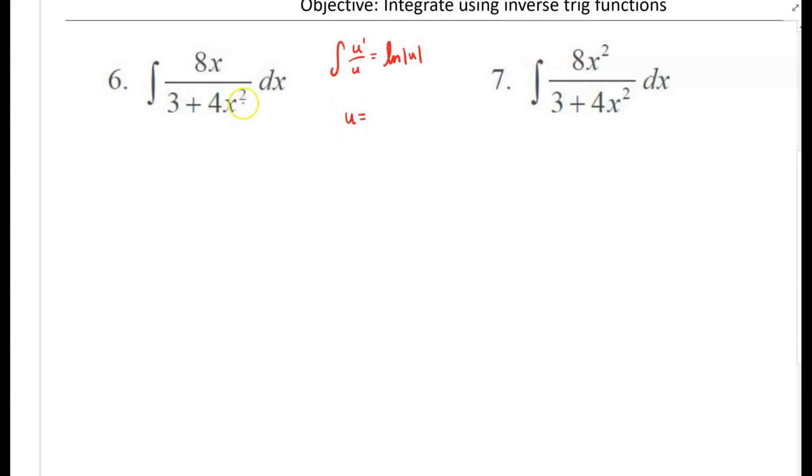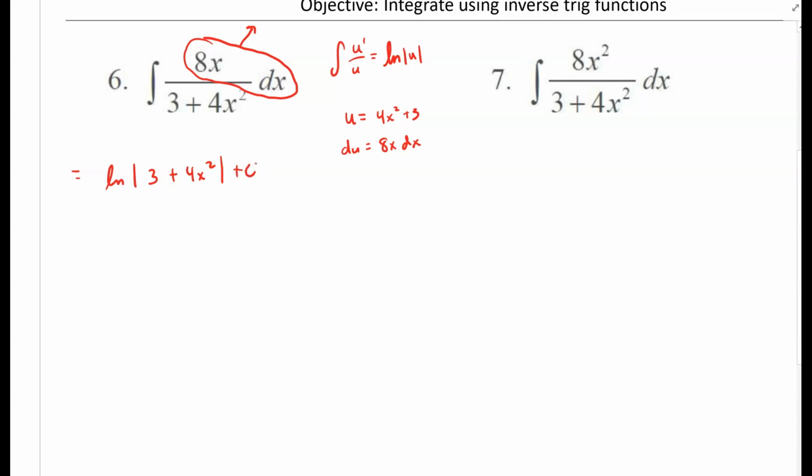Okay, so I'm going to point that out. In our denominator, I can make this substitution that 4x squared plus 3 is our u, and then the derivative of this is, what do you know, 8x dx. Okay, so here is our hook-on factor. Here's u prime. So straightforward, this is the natural log of the absolute value of 3 plus 4x squared plus a constant.